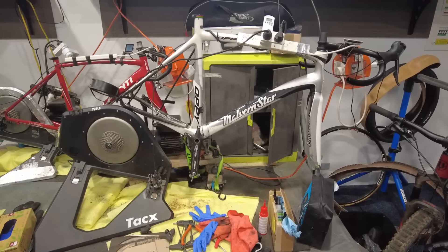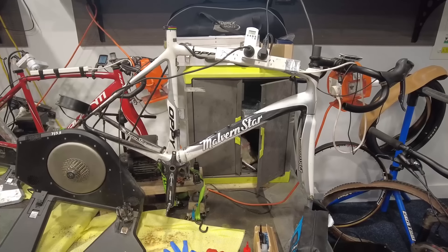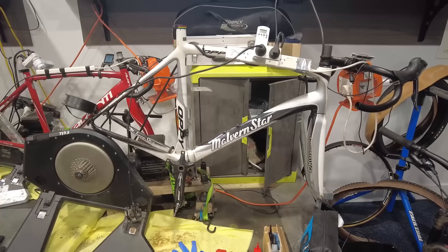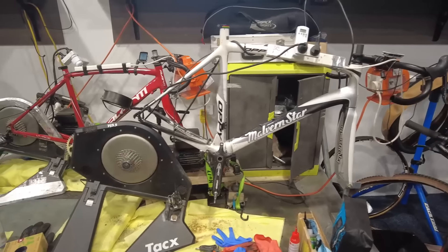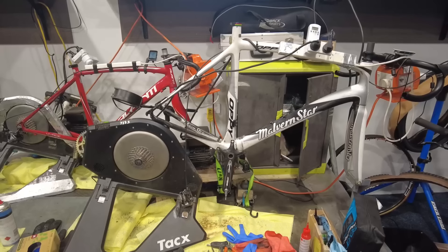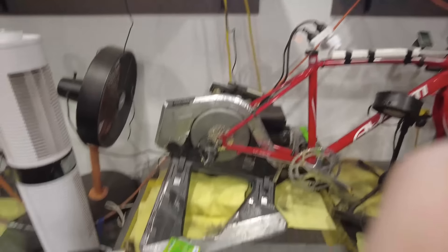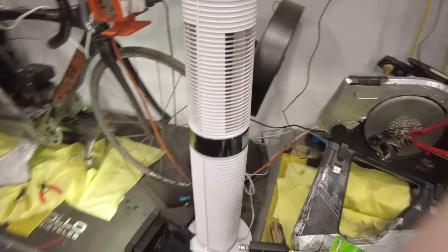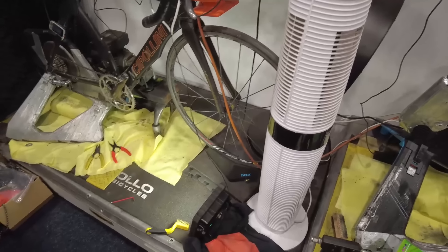Starting all the way back in 2010 with a Malvern Star Oppi for two thousand dollars — my first bike back into getting from running into cycling. Overall a great bike until it wasn't: the right-hand-side chain stay cracked, and it's now had a great second life as a test machine. You can see the red Avanti there in the background — that was my wife's first bike, also now a test machine. These two are in the midst of being reset; we have two more tests to get started, including one for a fancy new wax from somebody.